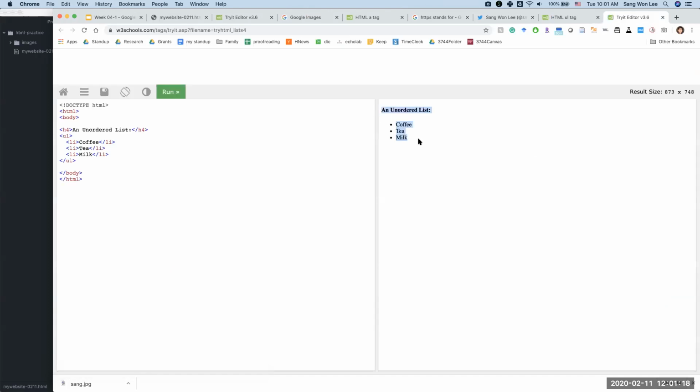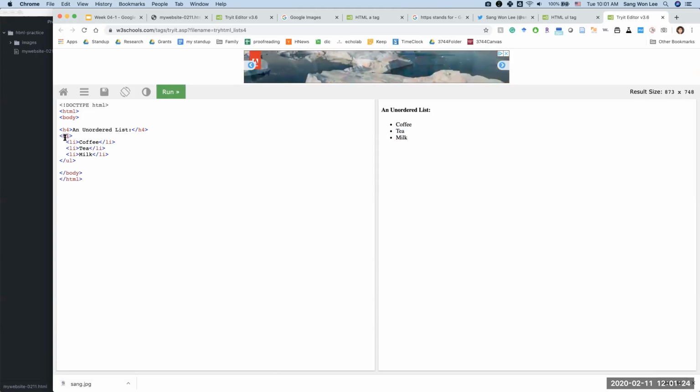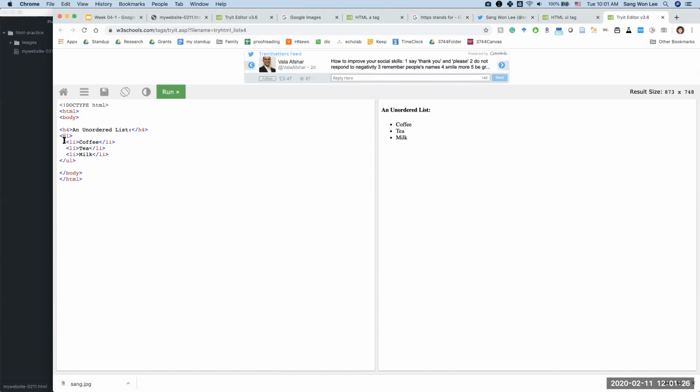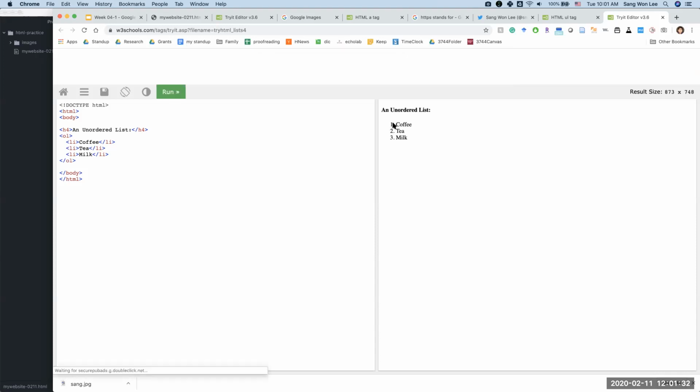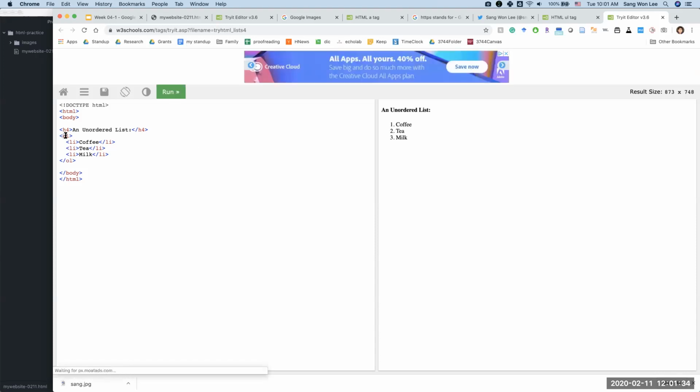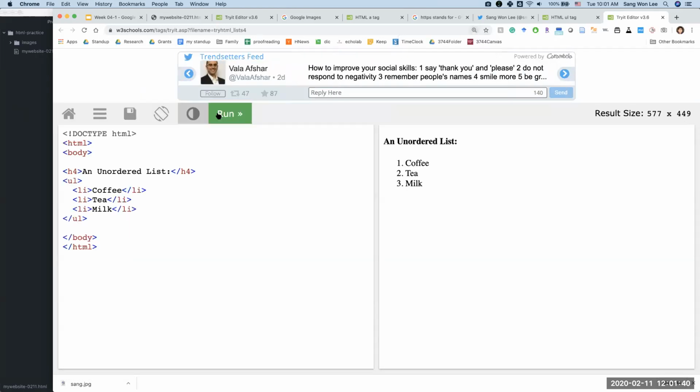What you're going to get is this bulleted list. UL stands for unordered list, but if I change to OL, it's going to give me an ordered list, which is basically numbered items. Okay, let's go back to UL, run, and it's a bullet list.